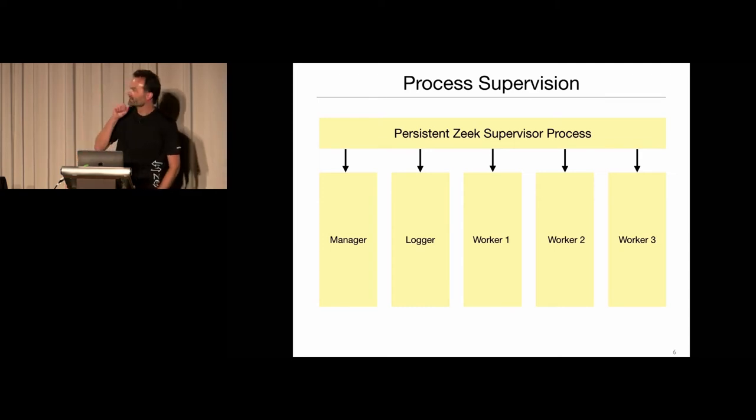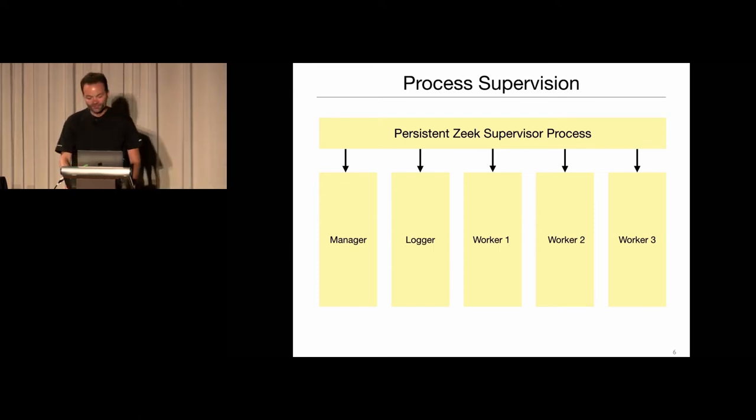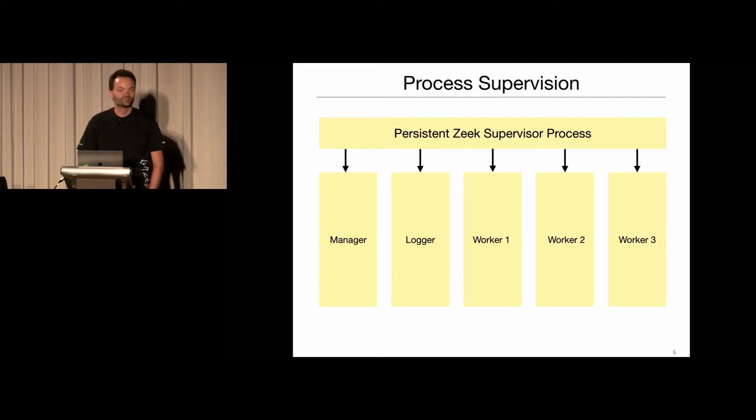I envision having a -j option with a number of workers, so you just run zeek -j 5 and process this trace in parallel. I don't know how much of this we will be able to get into 3.1, but I think we can get to this basic structure and start switching to this new model, eventually, I believe, replacing ZeekControl.